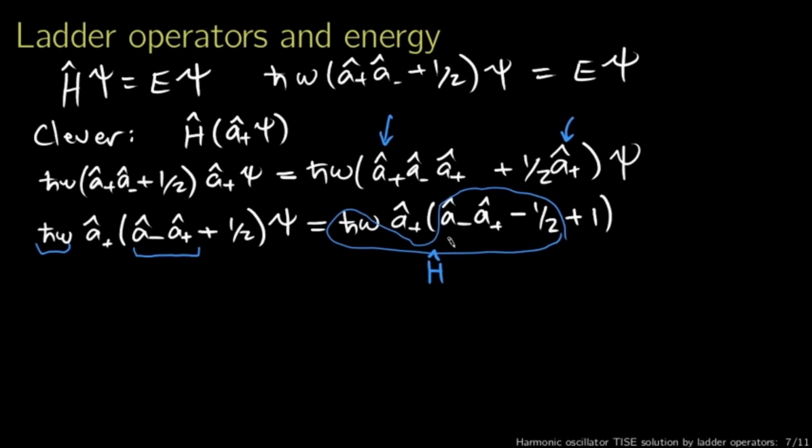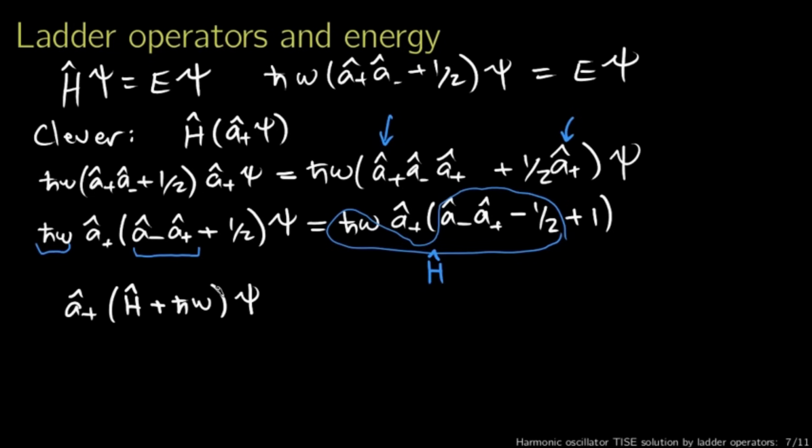I had two expressions for the Hamiltonian that I got from calculating the product of ladder operators. One if I did A plus first and then A minus, one if I did A minus first and then A plus, and they were different by the sign that appeared here. So the fact that this is the Hamiltonian allows me to rewrite things a little bit. Turns out I can rewrite this whole expression as A plus hat acting on the Hamiltonian, and you have to distribute the h bar omega in, Hamiltonian operator plus h bar omega acting on psi.